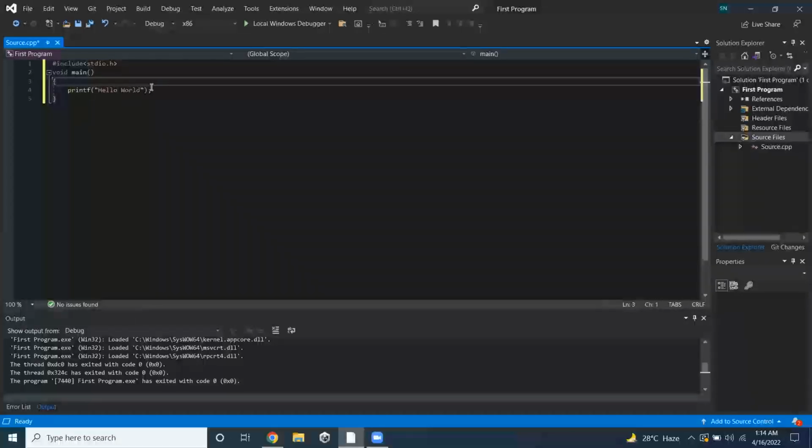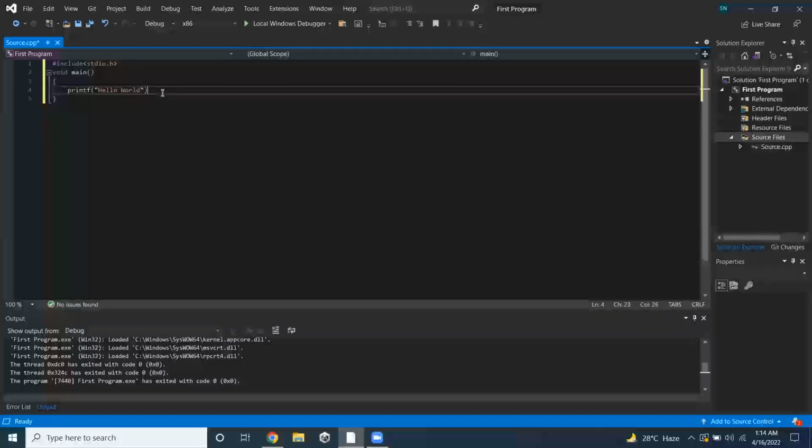and I will be executing it. But before that, I just want to tell you that you have to make sure that in your program there should not be any error. For example, if you are missing a semicolon, semicolon, by the way, is a statement terminator. Every statement is terminated with a semicolon like this. But let's suppose if you have missed a semicolon and you try to execute a program, your program will show you an error message.